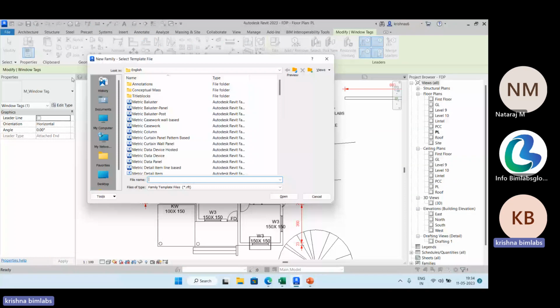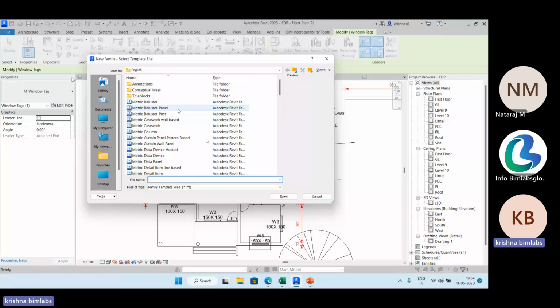If you want to create a door family, you can use a particular template, metric door.rft. Here you can see different templates for creating different families. Baluster, casework, columns, different templates are there. For structure, for MEP, everything is there. For furniture too, and tags come under the annotation category, so there will be a folder like this, annotation. You can just open it.